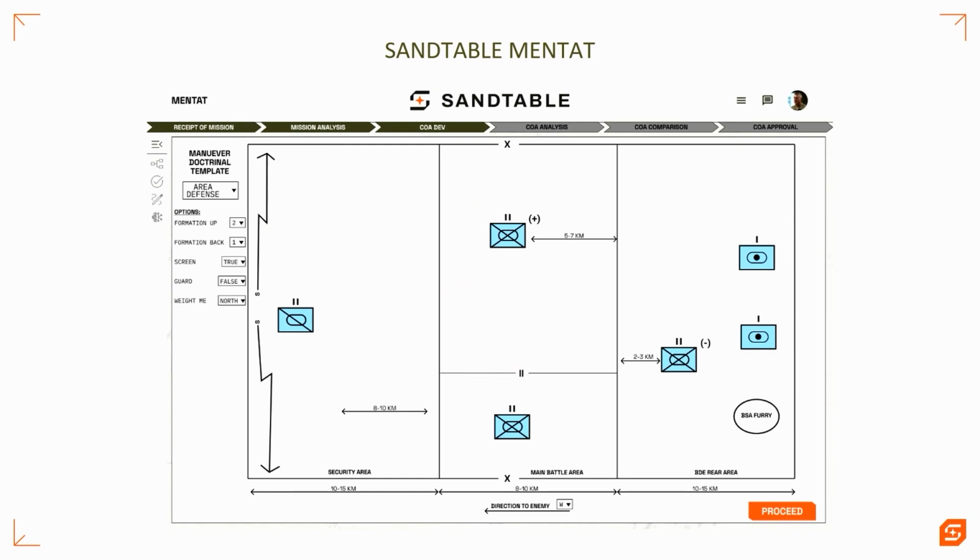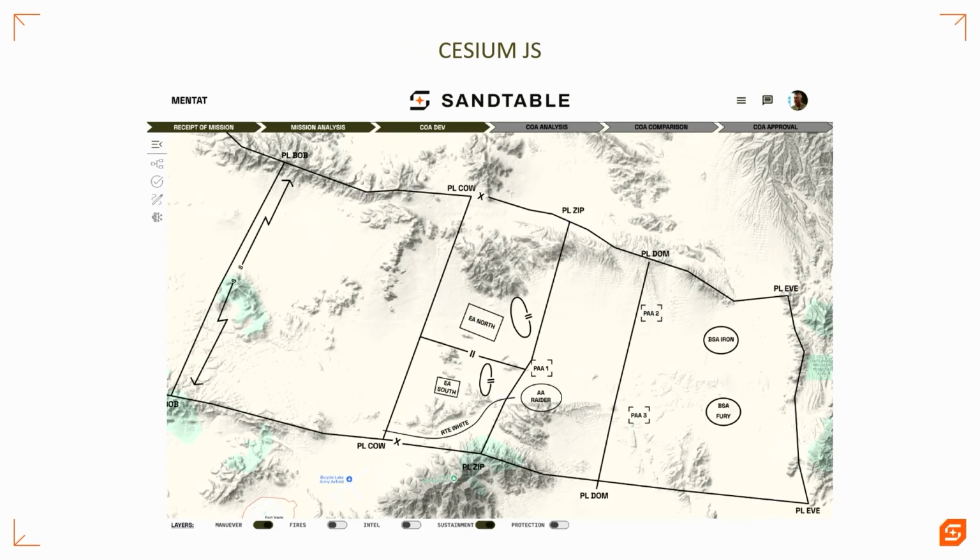I have a couple of quick screenshots just to give an idea of what we're talking about. Here's a very simplified and stripped-down course of action sketch. It doesn't mean a whole lot to me, but it does mean quite a bit if you actually understand what a lot of this is. However, this is very easy to ingest, stand up, and allow the user to rapidly edit. Then using CesiumJS, we can take that same sketch and overlay it on the terrain of the environment to allow them to understand how that terrain is going to impact that plan and adapt that plan so that it's relevant to that specific terrain environment.